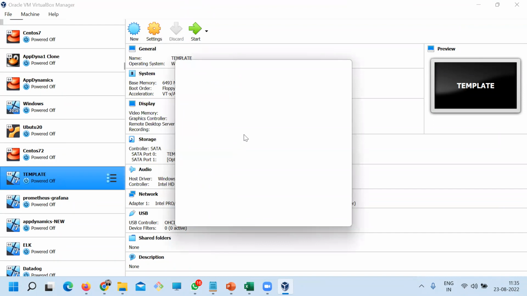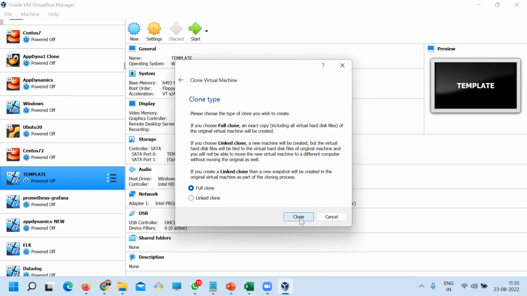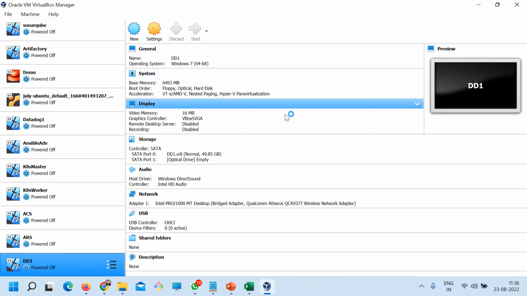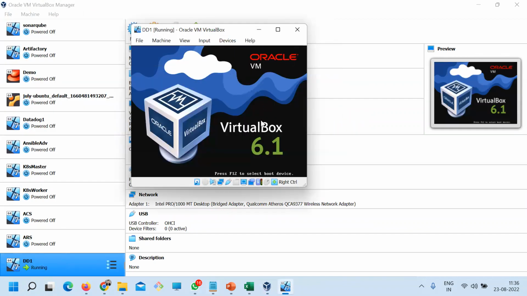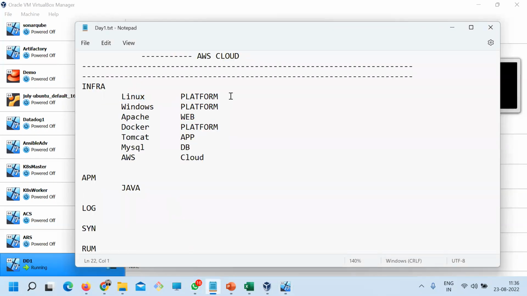So clone. One of the machines, which is Linux, I'm using CentOS 7. I'll give you also CentOS 7 only for this.